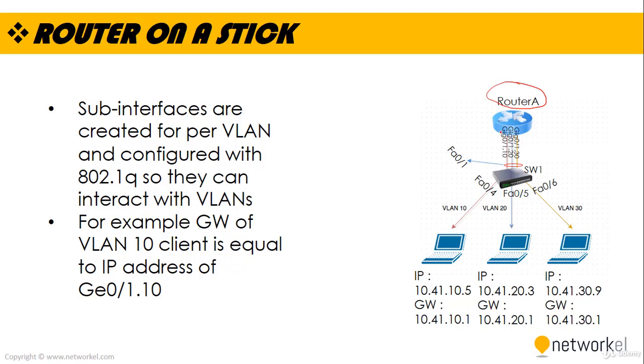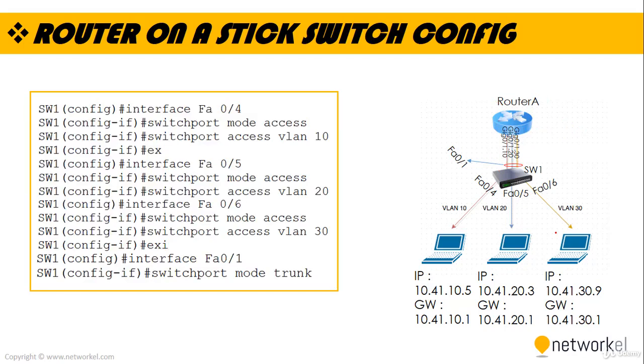we have a physical interface connected to our switch, which is Gig0/1. This is the physical interface. But what I'm doing in this router on a stick method is creating 1, 2, and 3 sub-interfaces for this example to provide the communication between these 3 different VLANs. Okay, let's go ahead and see how we can configure a router on a stick.